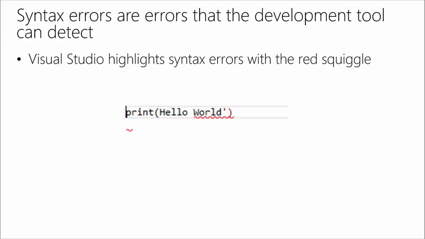Now, the wonderful thing about working inside a tool like Visual Studio is Visual Studio will highlight your syntax errors with that little red squiggly line. And you know what I love about that? It's the same thing you see with spell check in Word. We're actually used to the red squiggly meaning, go look here, you have a mistake here. You have a problem here.